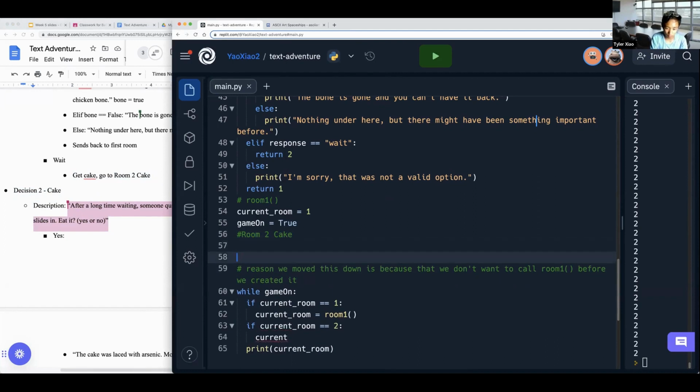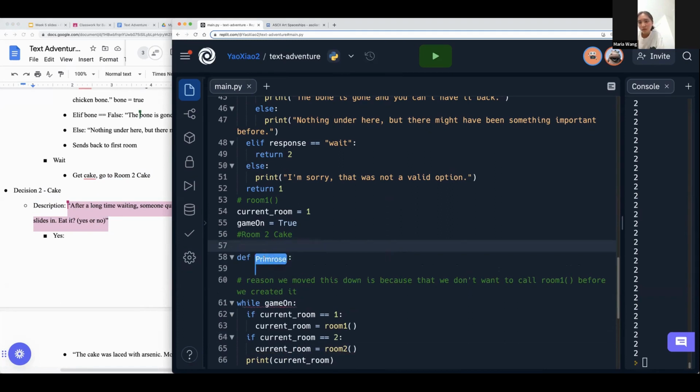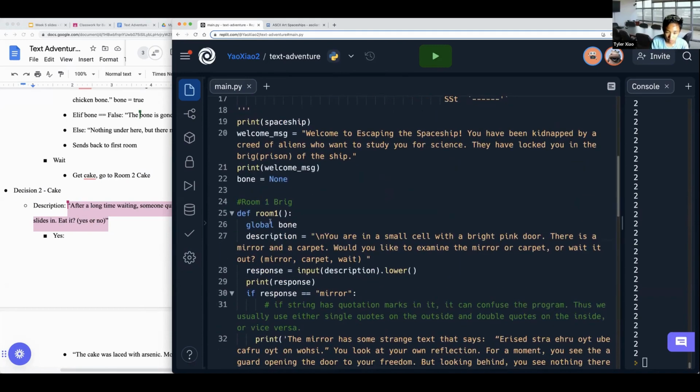And so now let's make a function for room 2. Yep, it follows the same basic template as we had before.